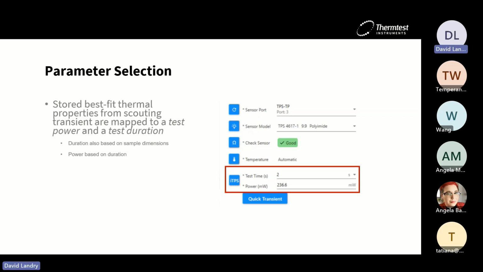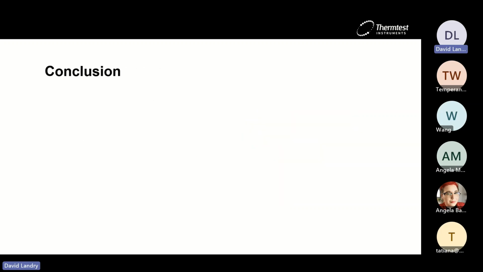The duration will be based on the sample dimensions as well as the thermal properties, and the power will be based on duration and the thermal properties such that the temperature rise is both not too large and not too small, to distinguish things from noise and to make sure the sample doesn't heat up too much.